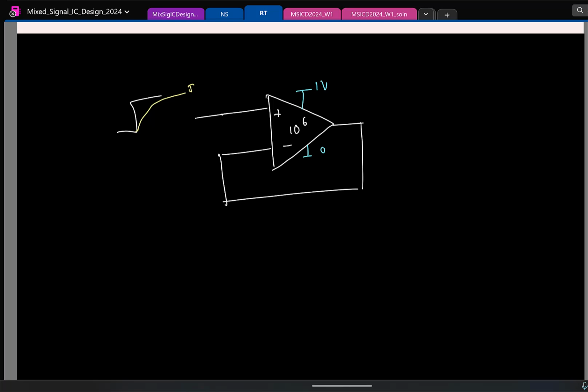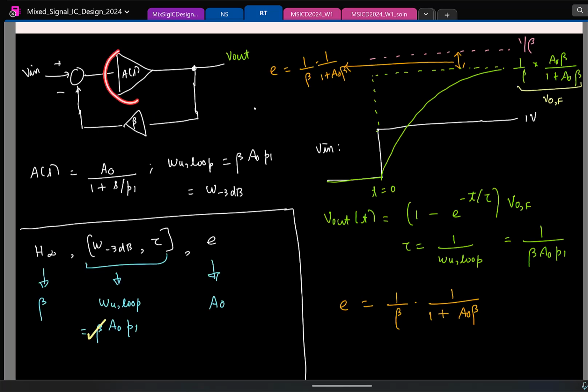Okay? Anyways. Cool. So now we know if our amplifier has one pole and if I put the amplifier in negative feedback, what's going to happen? The only issue is that this is going to take some time to settle, and the settling speed indeed depends on the unity loop gain frequency. Is that clear?